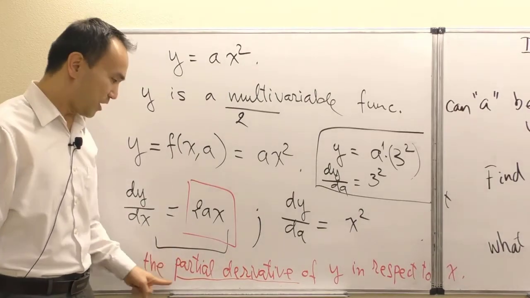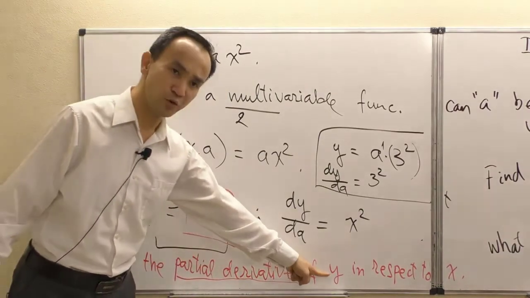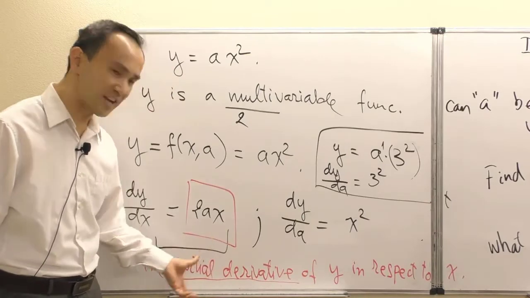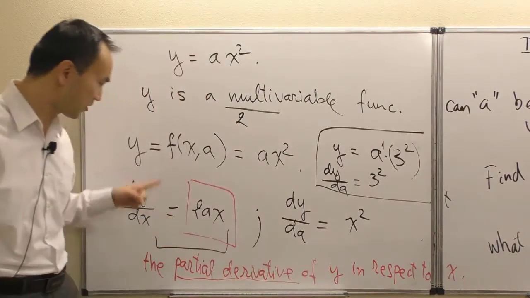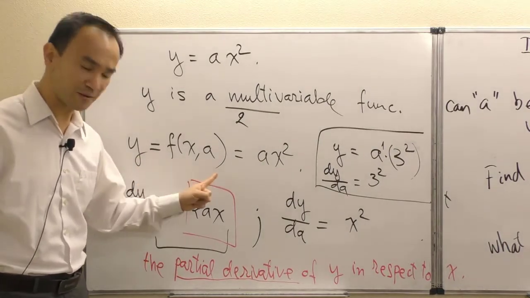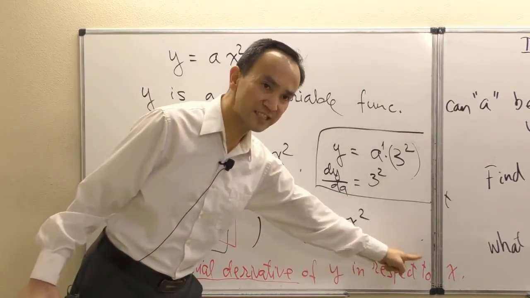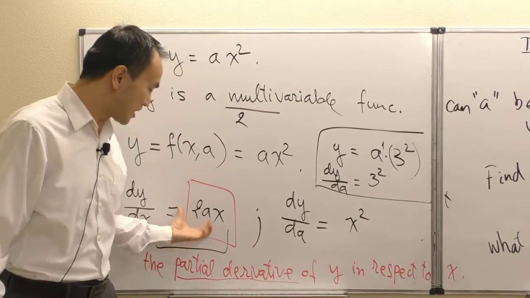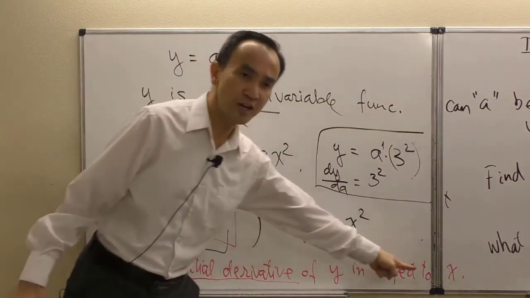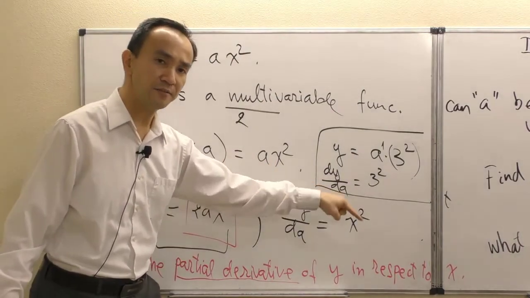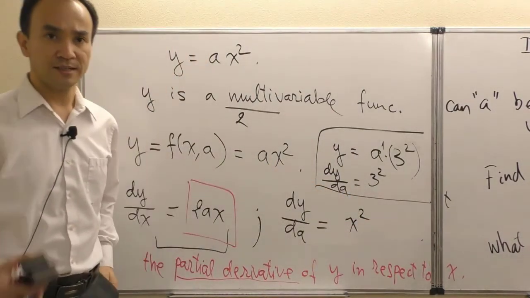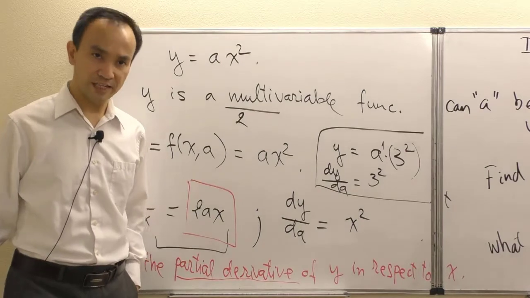All right, so it's a partial derivative treating y as a function. That's why the way it's said is pretty standard wording right here. The partial derivative of y, meaning y is a function, just like how I have been explaining, in respect to x, that means we want to treat this as the derivative, but treating x in our function here as the main variable in respect to x. That's what a partial derivative is.